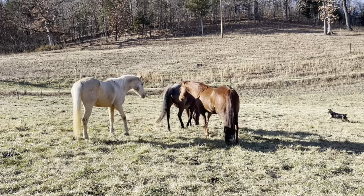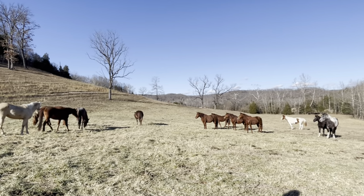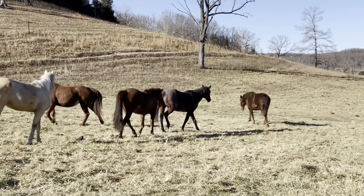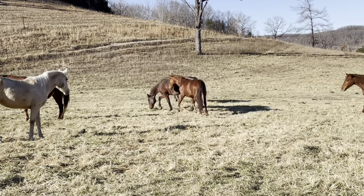We really thought we would get some action of the horses running around for you guys and stuff, but not much went on. They were all really relaxed and laid back, and were getting along fine, so we went ahead and left them for the afternoon. We checked back on them every couple hours, but they were all doing fine.